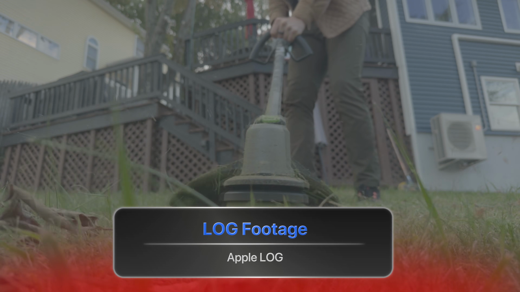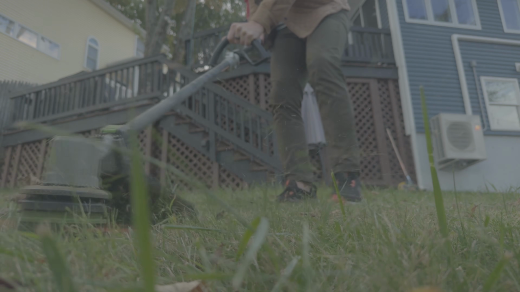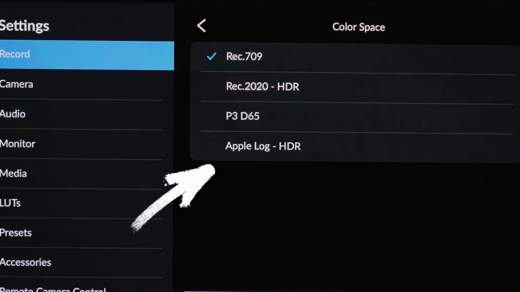Now, last but not least here, I wanna show you how LUTs and presets work. I'll also give you my favorite one, and I'll show you one effect that I do think really enhances your footage. So we have this really cool slow motion clip here that was filmed on my iPhone in Apple Log. Now, if you do have an iPhone and you're trying to get the best looking footage possible, I would highly recommend shooting in Apple Log because it really does unlock a ton of potential with that camera.